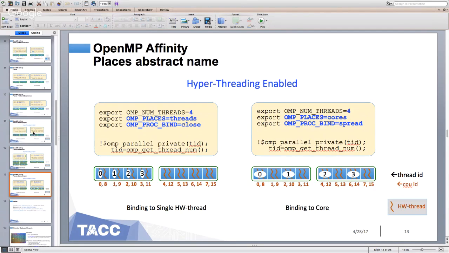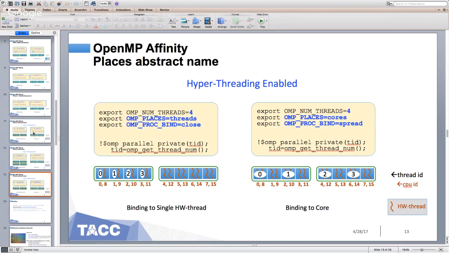They are close in the sense that they are on 4 neighboring cores on the same socket, but you are not filling up the hyperthreads before you have filled up all the cores. And that is really what you want.